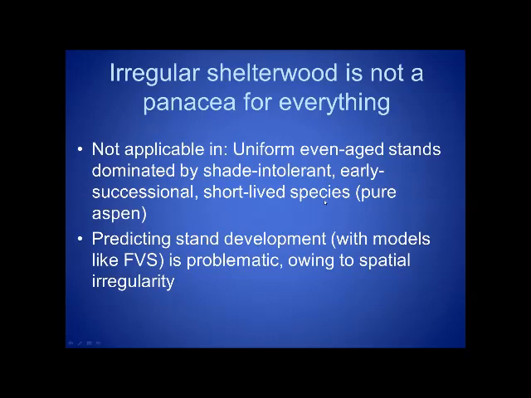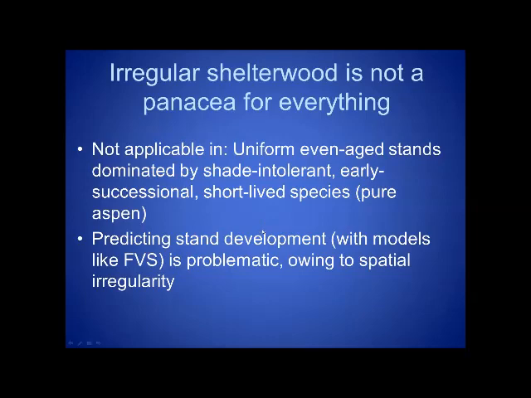If that's what you're stuck with, or that's what you've chosen to manage for, then you're going to need to do something else, right? You can still probably do patches, but if you want the species composition to change, you are going to have to go to enrichment planting and leave structure probably as well, which you can do, but that's a long way down the road. So don't go there in the first place if you can help it, but if you've inherited this, then you just may have to have some simpler, probably just some 2-stage system that will gradually get you out of this uniform thing if that's what you want.